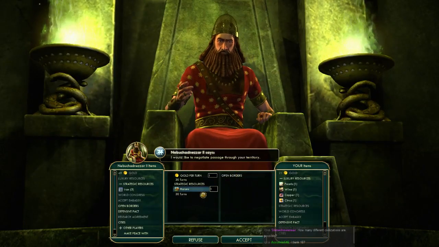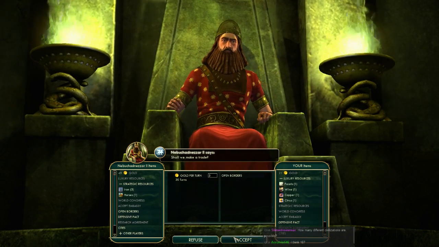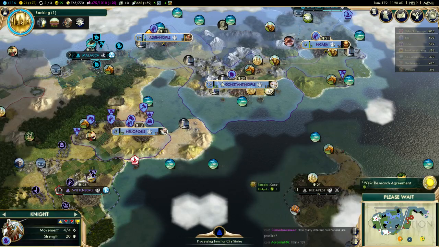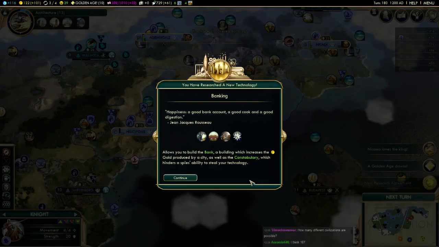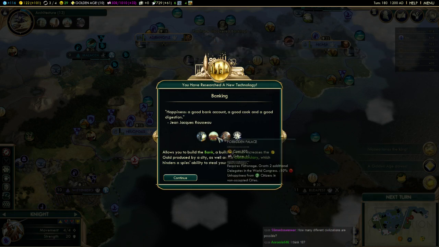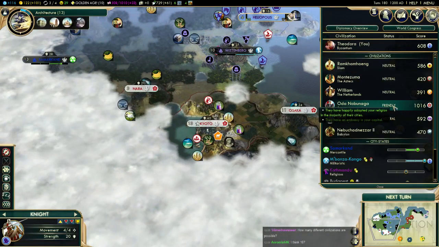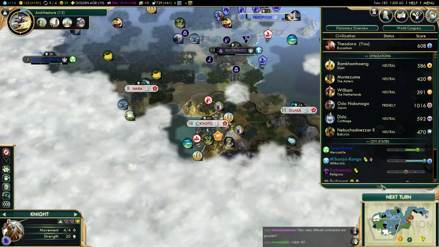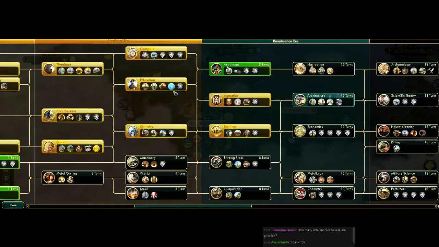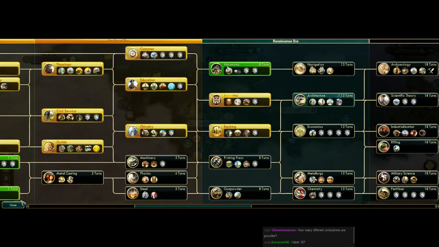We need to jump on that. Research agreement requires friendship, happiness, a good bank account, a good cook, and a good digestion. Okay, Golden Age. Good. So anyway, like I was saying, golden research agreement requires friendship. It also requires that you have education, I think, right? Yeah. We're allowed to do research agreements when we have this.